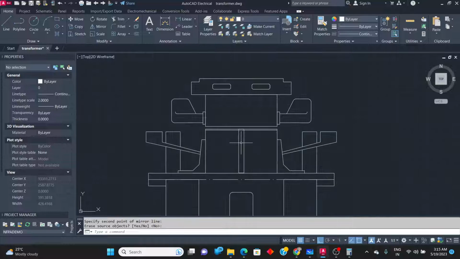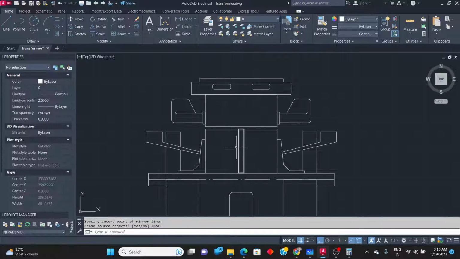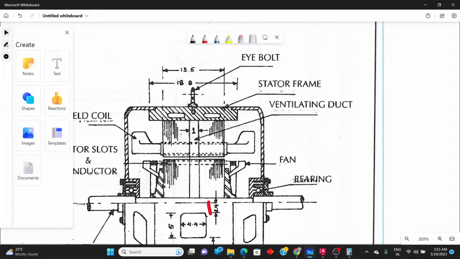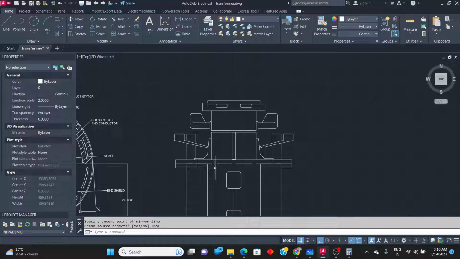It is already kept. So what is the next point? Here, what happens? This should be in the line.